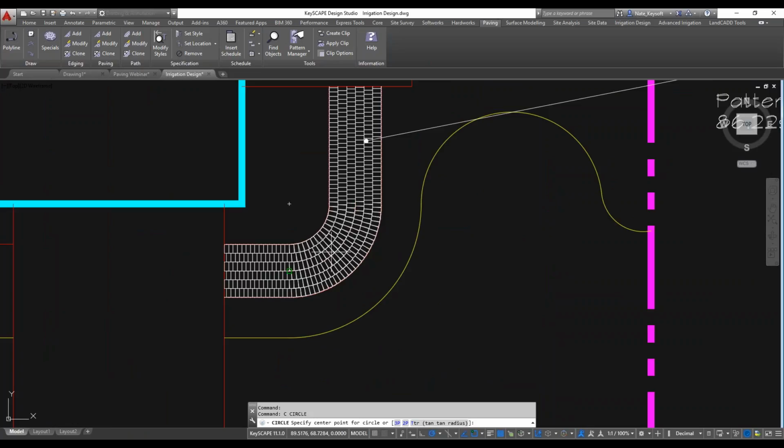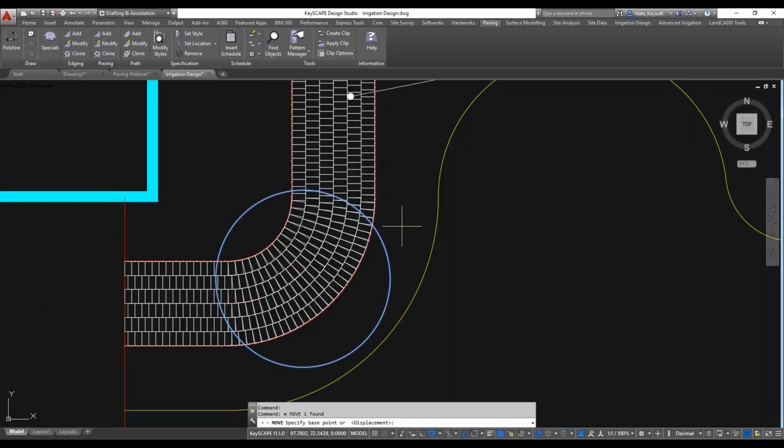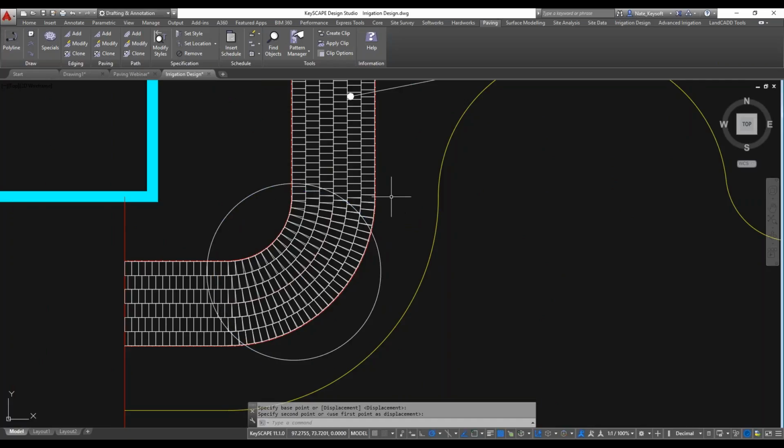I'm just going to draw a circle here, or you can use any geometry you want, polylines or circles or rectangles. I'm going to create a clip. I'm going to select a polyline or circle to create the boundary from.